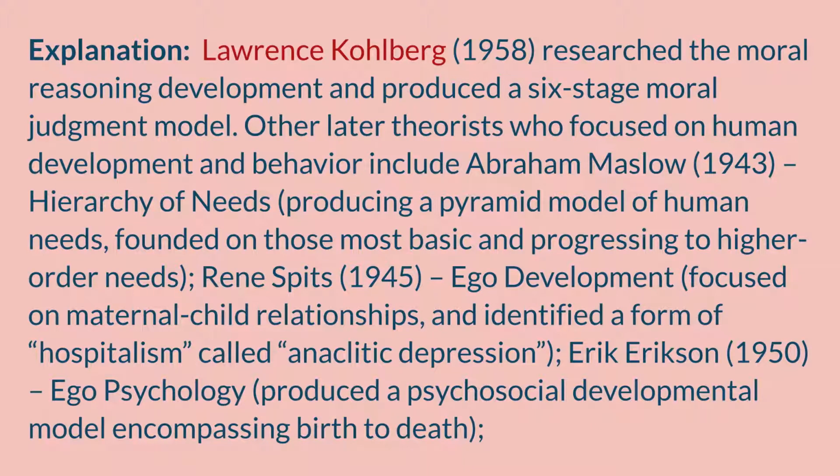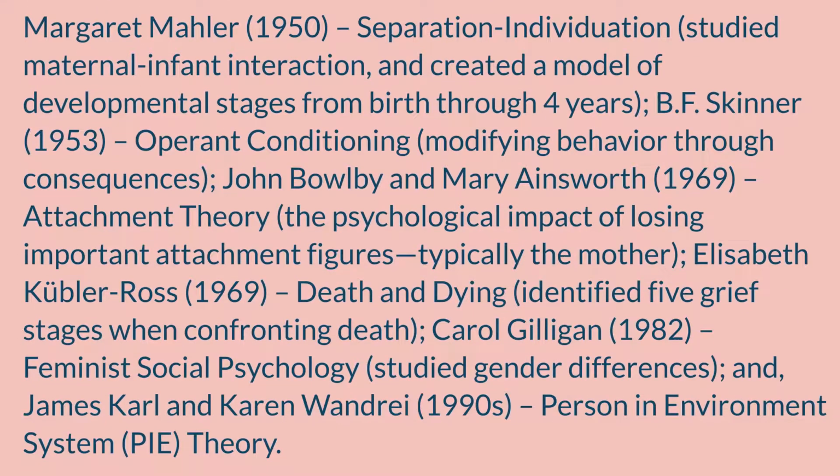Other later theorists who focused on human development and behavior include Abraham Maslow, 1943. Hierarchy of needs, producing a pyramid model of human needs, founded on those most basic and progressing to higher order needs. René Spitz, 1945. Ego development, focused on maternal-child relationships, and identified a form of hospitalism called anaclitic depression. Erik Erikson, 1950. Ego psychology, produced a psychosocial developmental model encompassing birth to death. Margaret Mahler, 1950. Separation-individuation, studied maternal-infant interaction, and created a model of developmental stages from birth through 4 years.